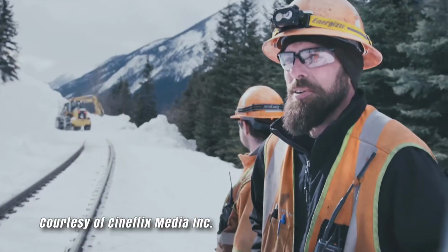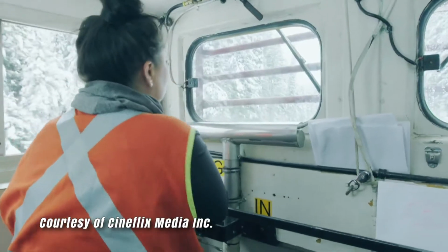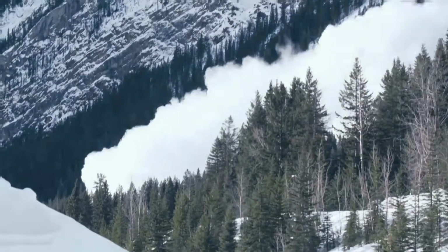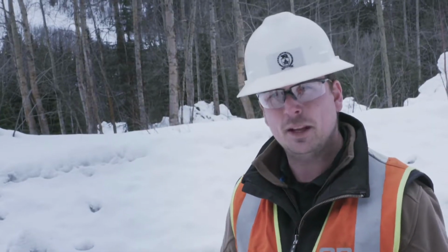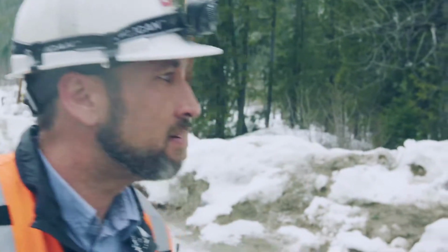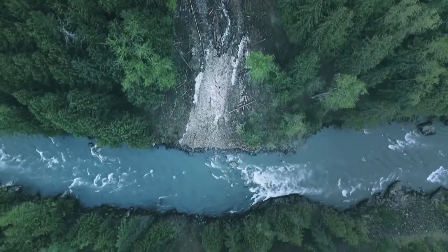In the mountains, it's always a battle. We've had very large avalanches coming down over the railway. This is terrifying right now, to be honest with you. Steep grades, tight corners, and lots of snow. We have tons to worry about. Are you kidding me? We're under the crunch. There is a train coming at us and we can't stop it. It's gonna come down to the wire. If you get injured, I have to live with it for the rest of my life. All it takes is one little mess up and it'll escalate quickly. Oh, I gotta check the water level on that. Coming up to a mudslide, I'm not going to stop. I'm punching it, and I'm going through it.